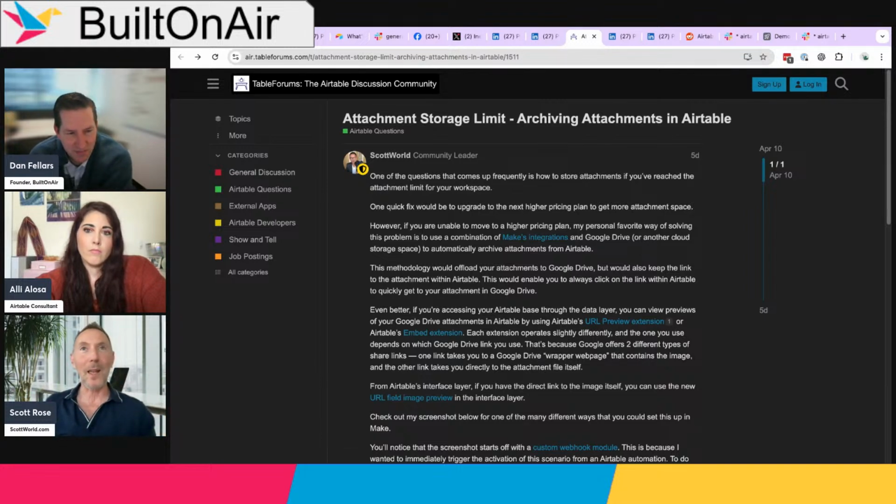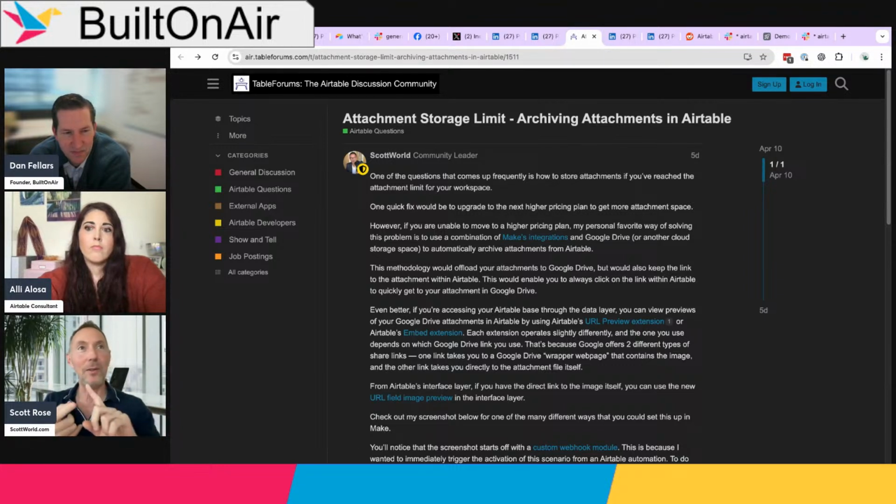And so basically what you're doing in essence is taking your attachments from Airtable and turning them into links in Airtable. Now, once you have those links in Airtable, you could do a whole bunch of cool things with them. Because if you are working at the data layer, you can use some of Airtable's extensions to preview those images right in Airtable in your extensions panel.